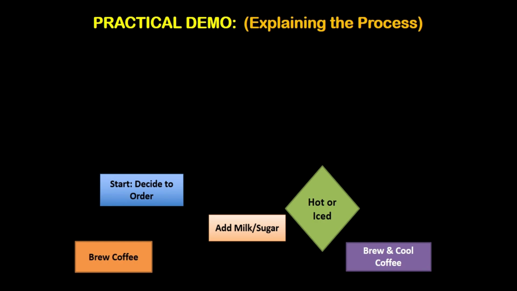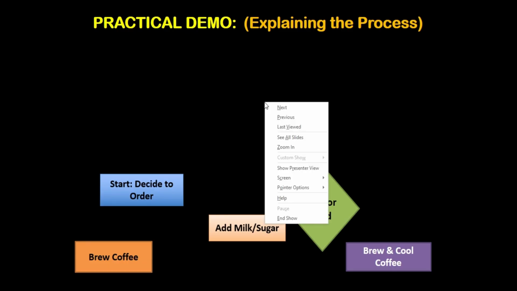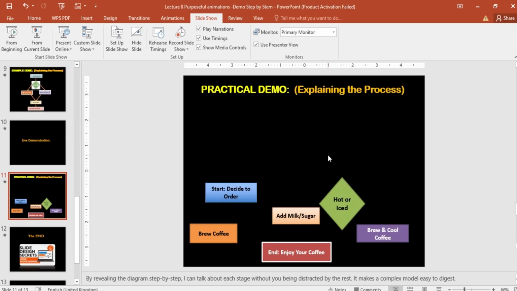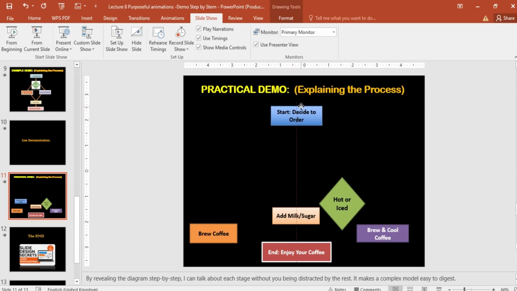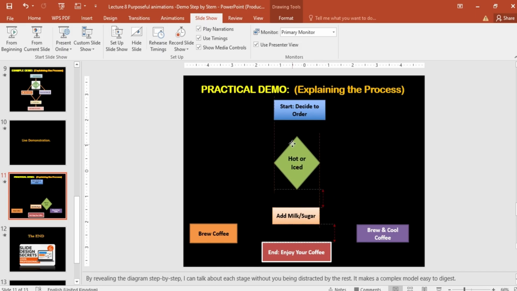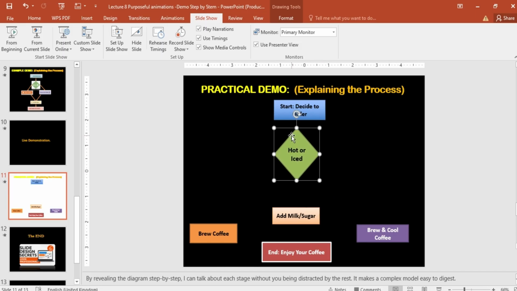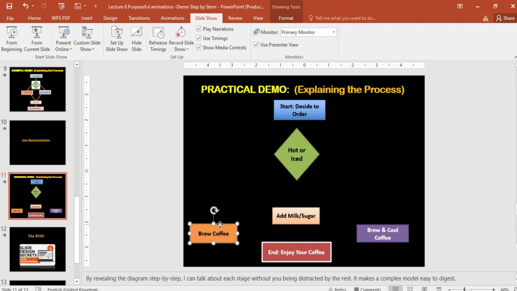So now, to show how this one was done, let me end the presentation and then do a live presentation. Okay, so here we are now live. So how do we start? We have the first step here. We put it on top. Okay, I'm sure you remember that. Then this was followed by where a decision has to be made. Okay, we put it slightly down there. Then we have the brew coffee was on the left side. I'm sure you remember that. Then we have brew and cool coffee.